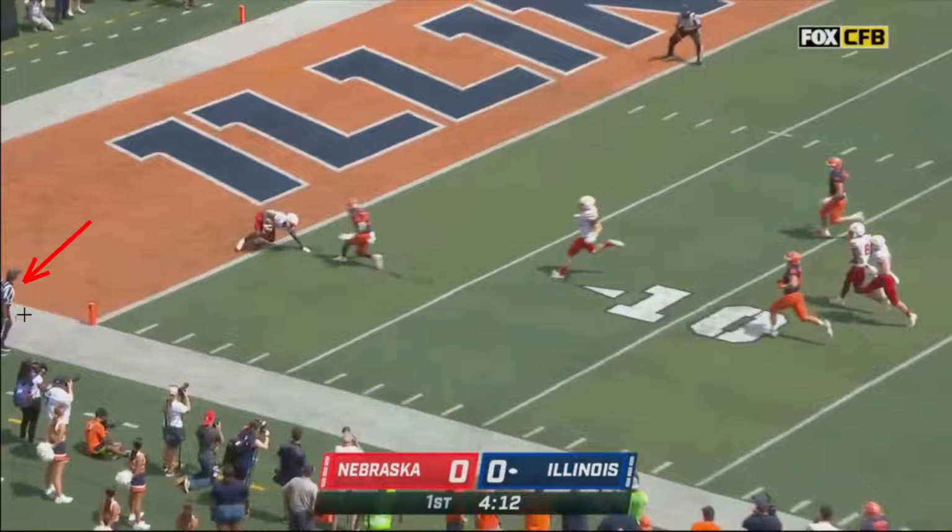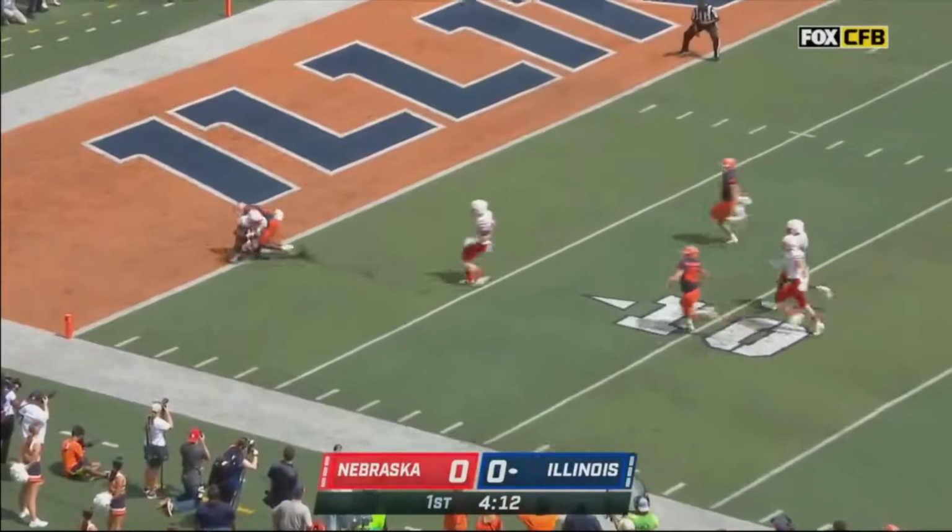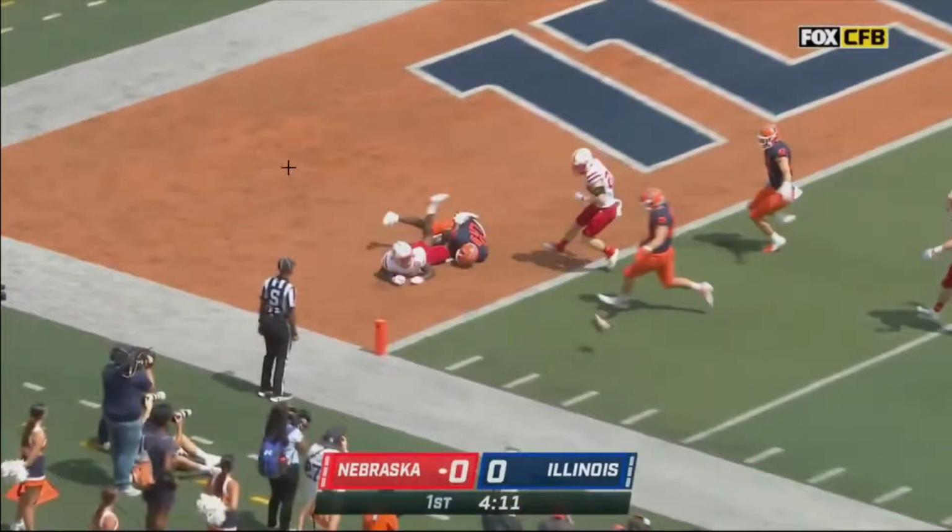And this official will become very important later on in the game in the fourth quarter, and I'll tell you why in a minute. So the official who's standing right here, she's got a good view of what's going on, and the ball is right here.